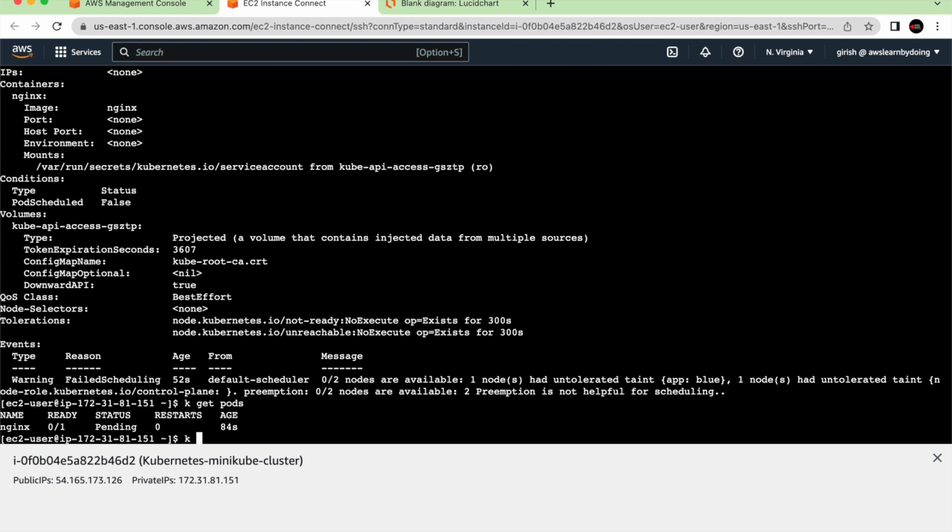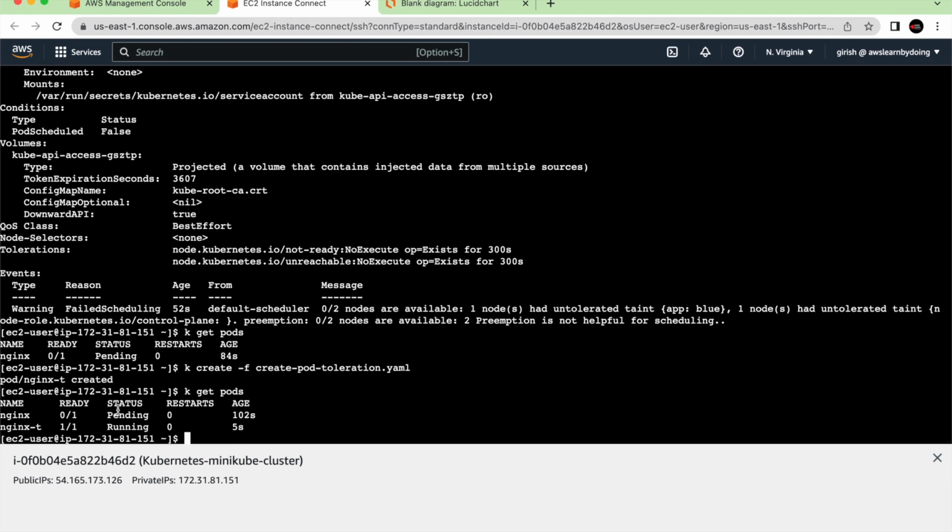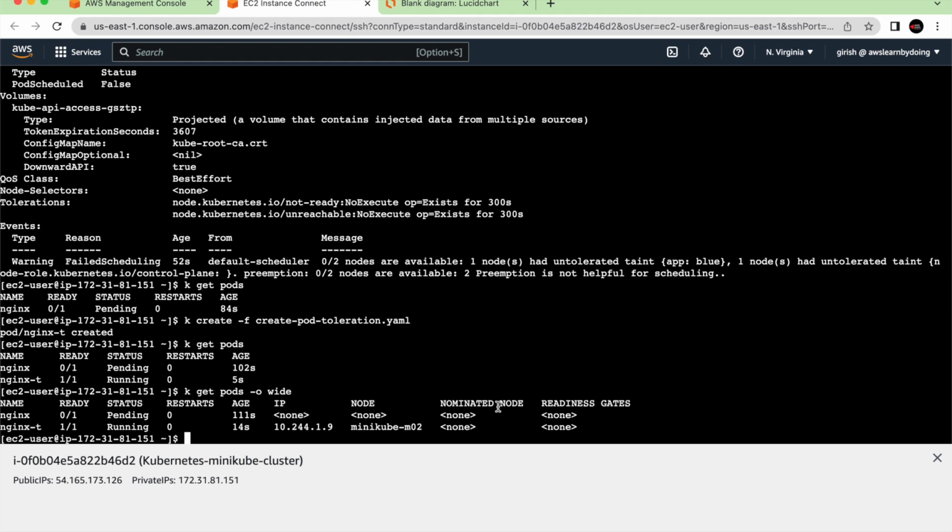So let's create another pod with toleration, and I have shown earlier that this pod has toleration. So get pods. See, this is running, and you can see which node it is created on.